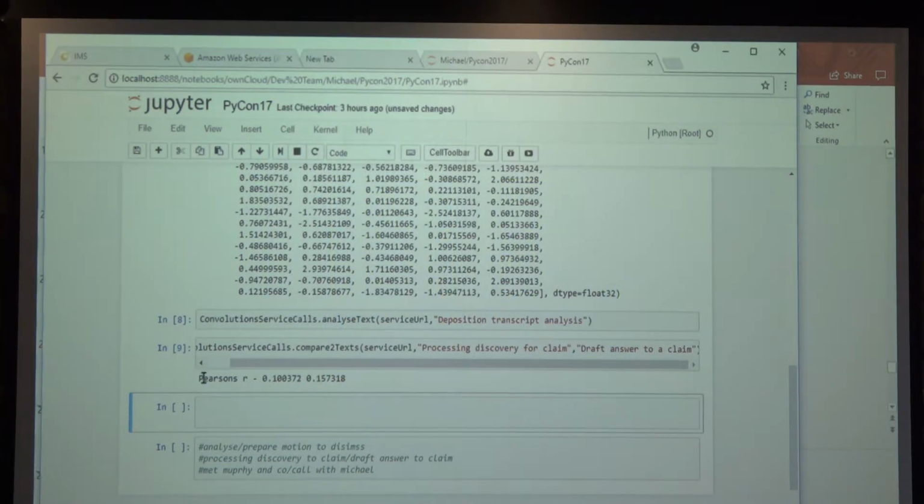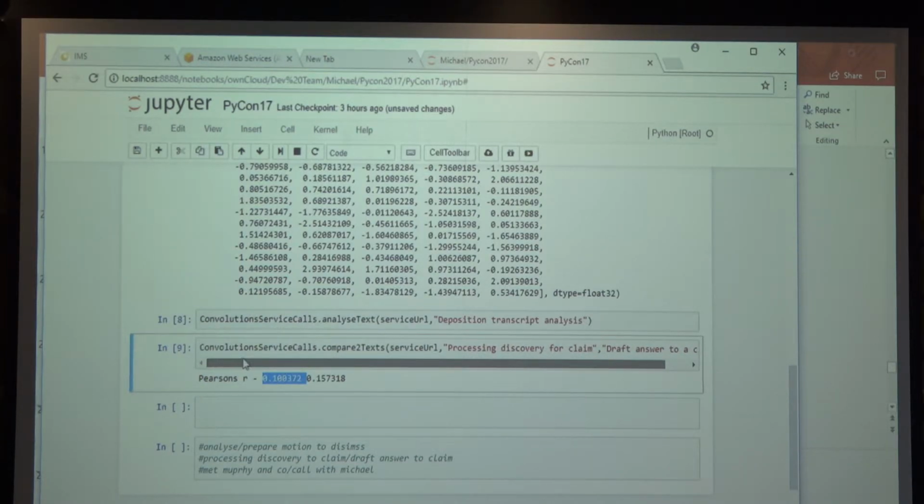Interestingly as well, I just got Pearson's R-square on the two arrays output by the convolution, and you can see that the R-square value, or sorry, the R value is actually really low. So from the point of view of the model, and this is all feeding into a classification model, even though from a layperson's point of view you'd say this all relates to a claim, from a legal technical point of view they're actually very different types of work, and the model is activating very differently for these fairly nuanced differences in legal descriptions.